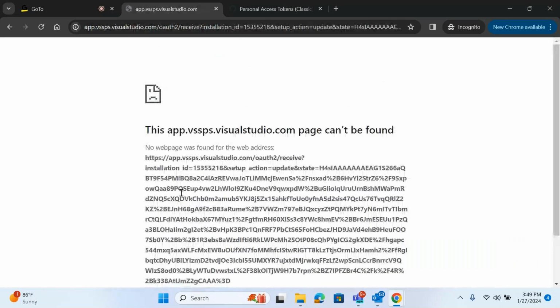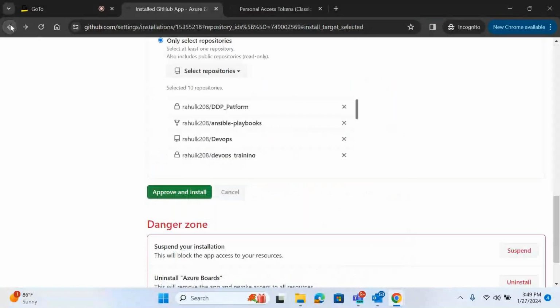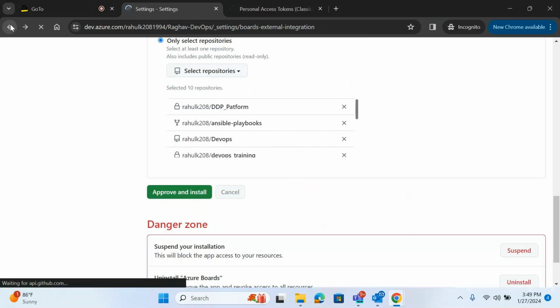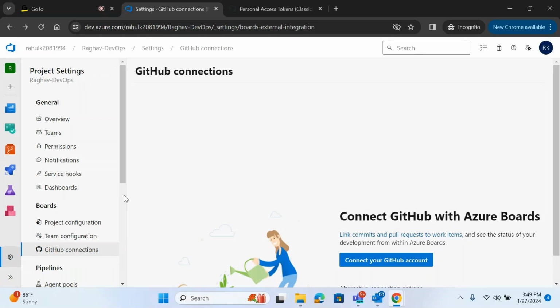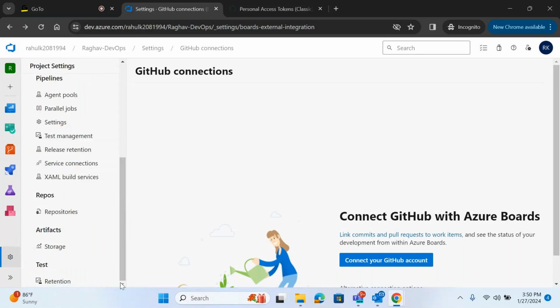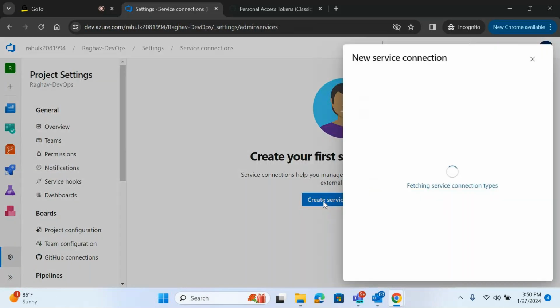Why not? Let me do it in a different way. Service connections. Create a service connection.